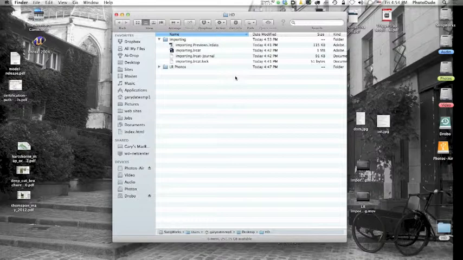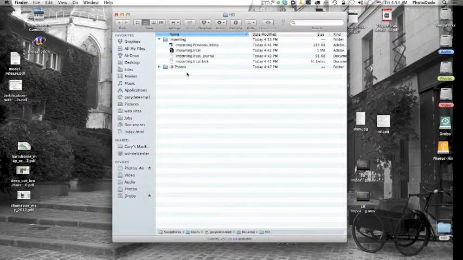Trust me on that. If you can, do that before you even launch Lightroom. Just get that squared away: create one master folder and have all your subfolders, all your photos in different folders, be in that one folder. Okay? So that's what this represents.